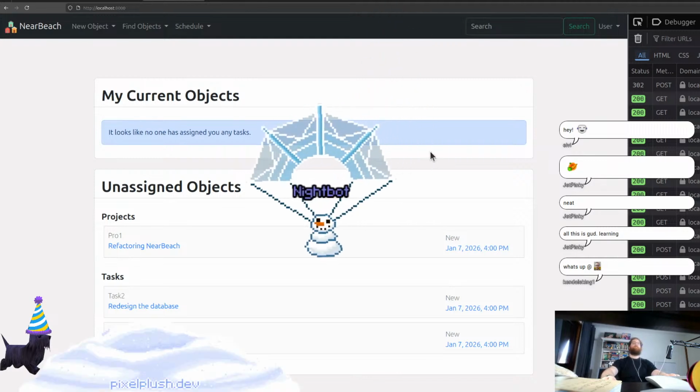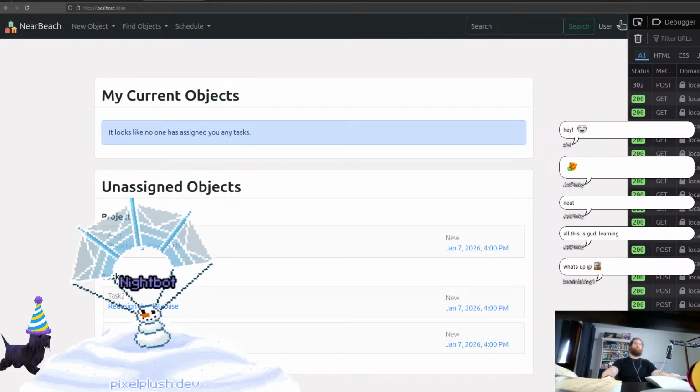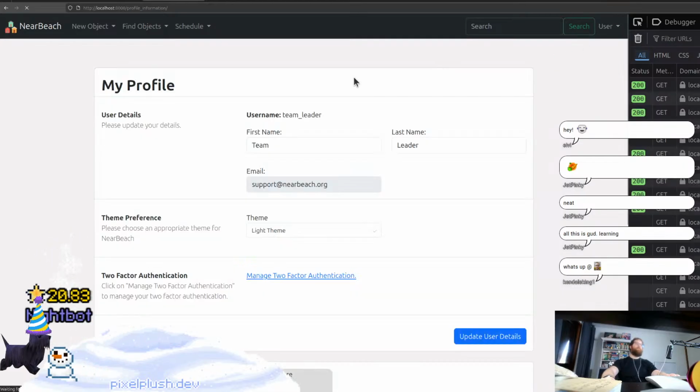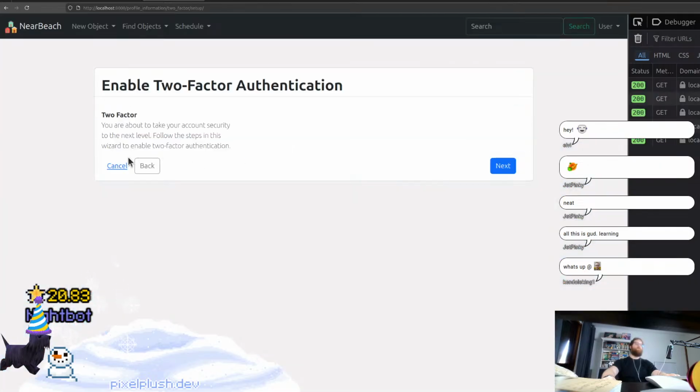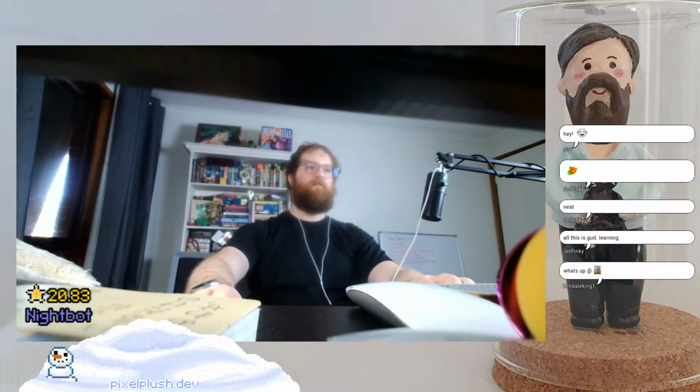And King One, how are you going? I am testing out two-factor authentication for NearBeach, the new version of NearBeach. Give me a couple of secs. I do need to switch on to this screen. I want token generator.